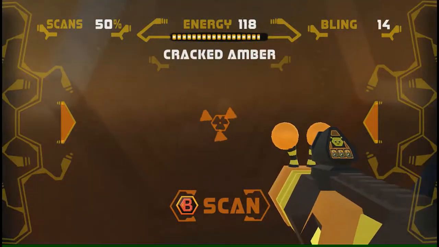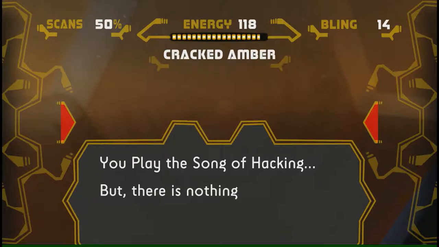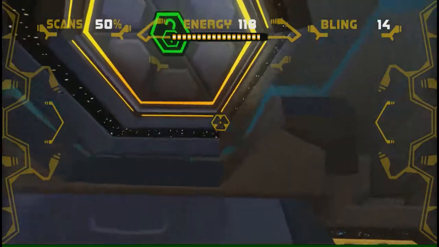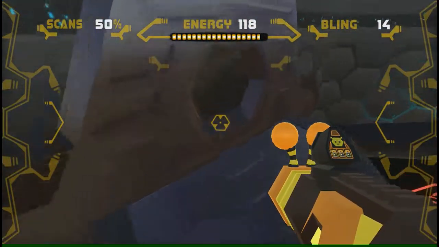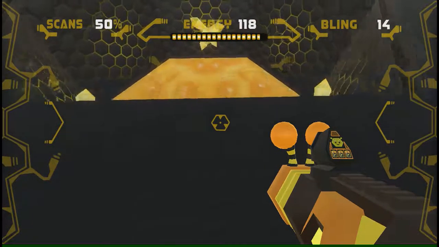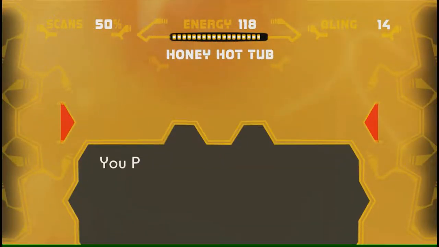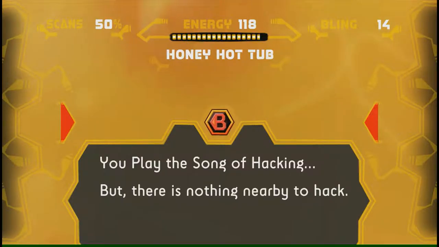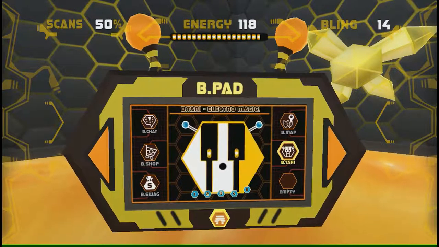You hacked the sweet ambergris. Gamus, why? Why would you make this game, call it a Metroid game, but then make it... Seamus. What does it all mean? Gamus Seamus. Hack the honey. Yeah, what's the song of money? Start mashing buttons. You'll get something eventually.